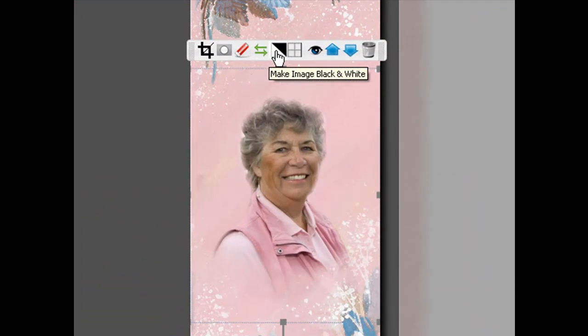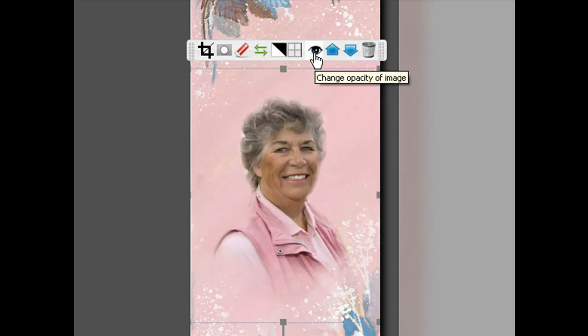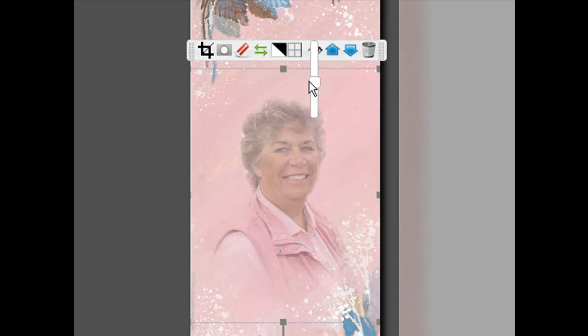You can also convert your color image to black and white or add a border of any color around your image. The eye icon will change the opacity of the whole picture and is useful for creating a watermark look. These two blue arrows will either bring the image back or bring it in front of other images or text boxes. The last tool will allow you to delete any unwanted images.